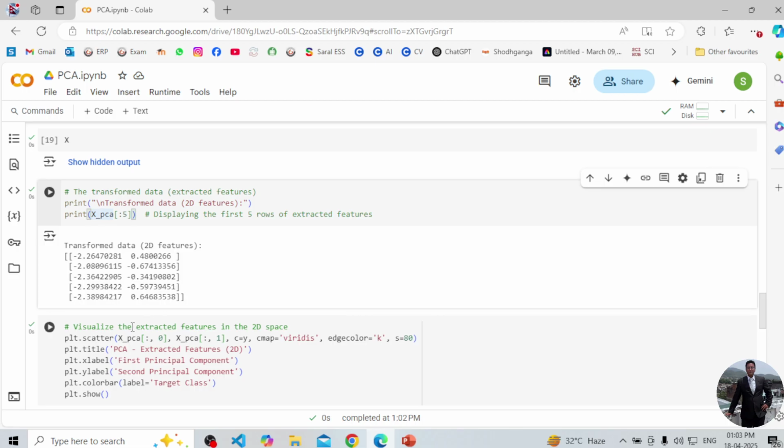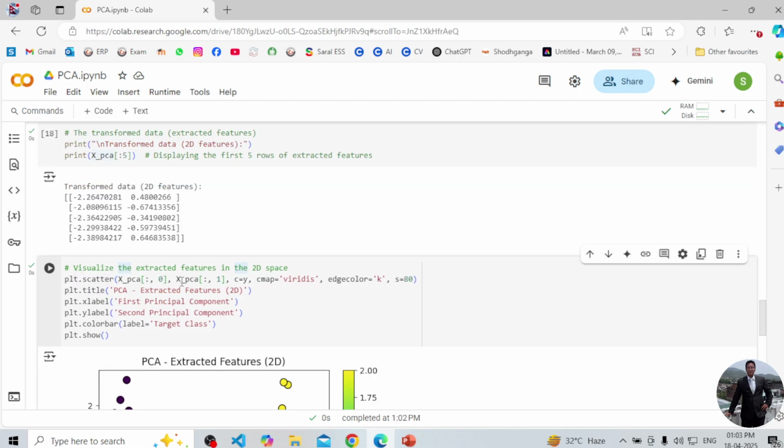Now in this line of the code, I'm trying to visualize my features that have been extracted from this PCA. This represents the first principal component, and this one represents the second principal component, second feature.